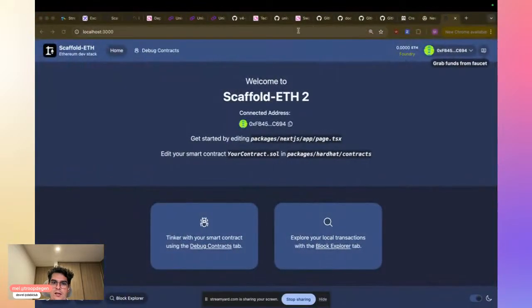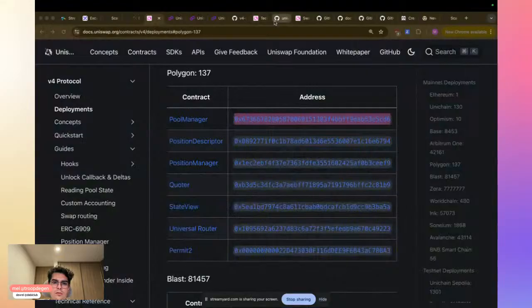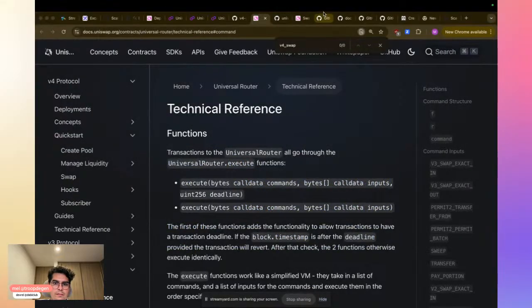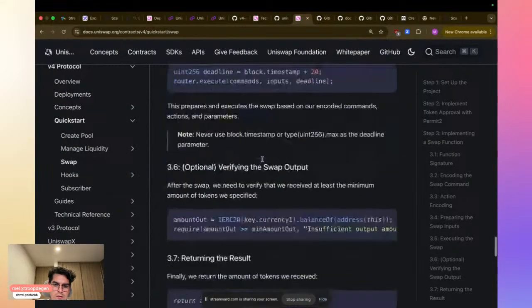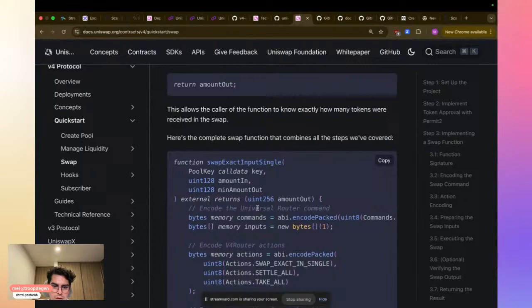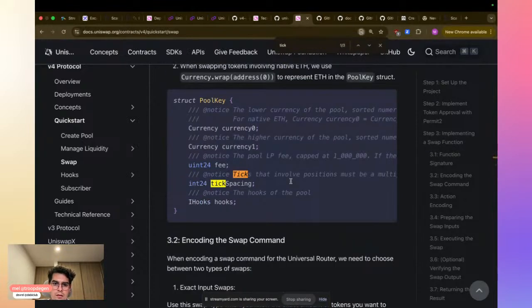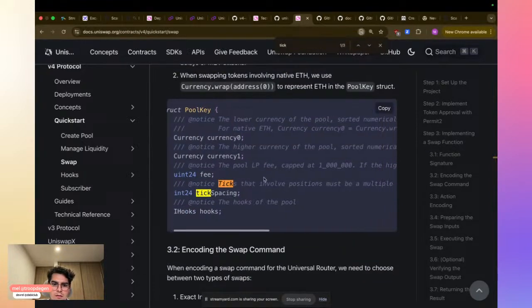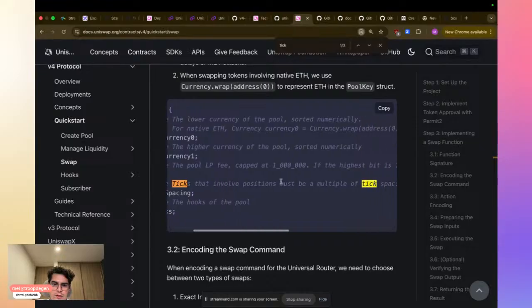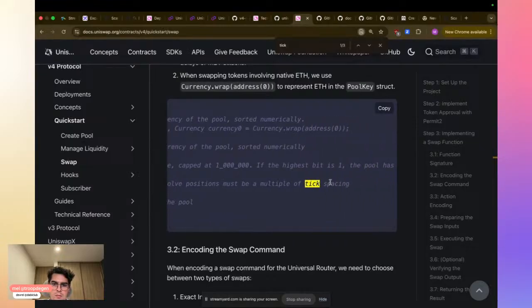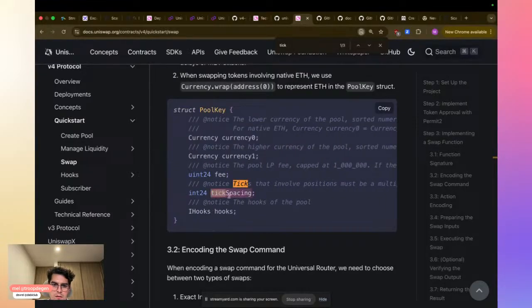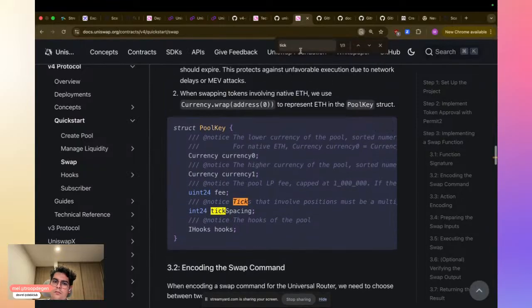Let's reread the documentation to have that reference. So it's here, and tick. Notice ticks that involve positions must be a multiple of tick spacing. Yeah, I'm not 100% sure what that means.